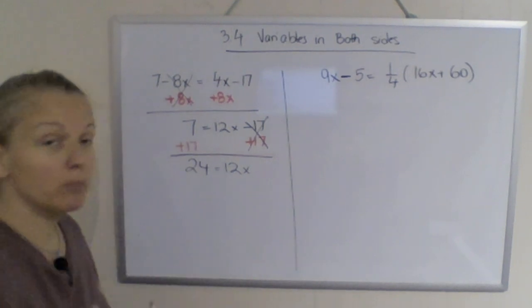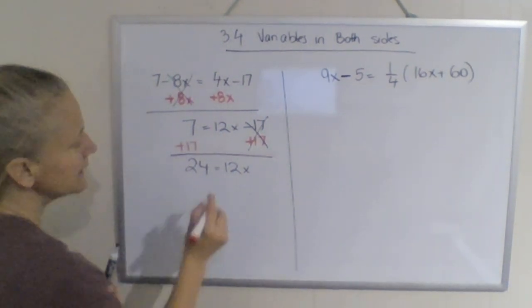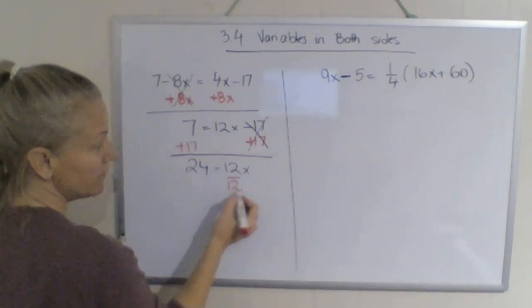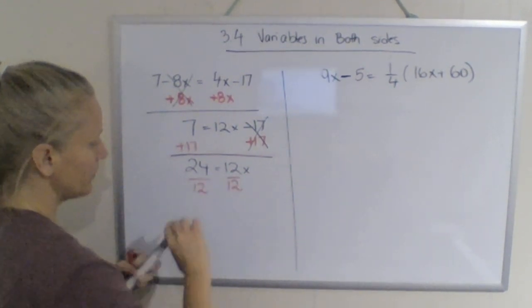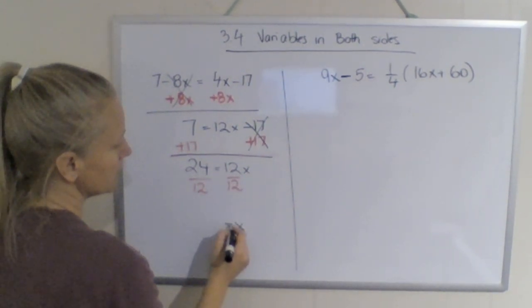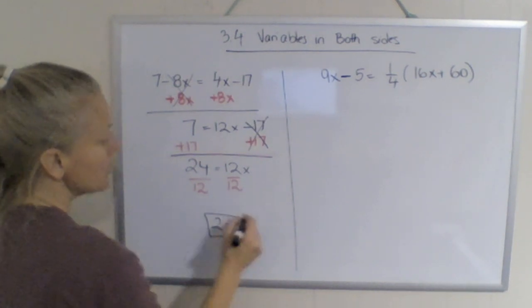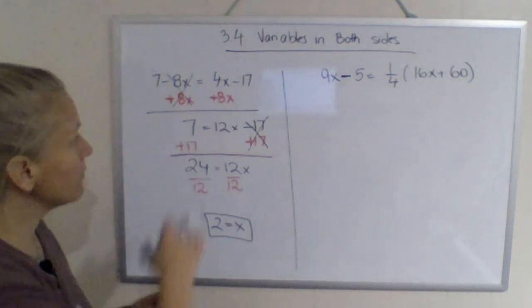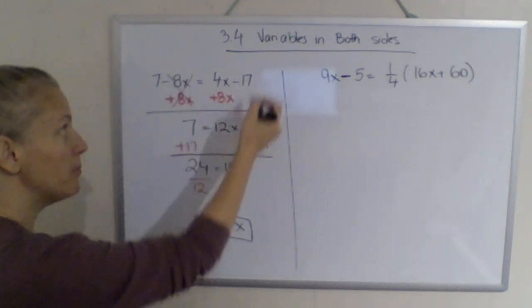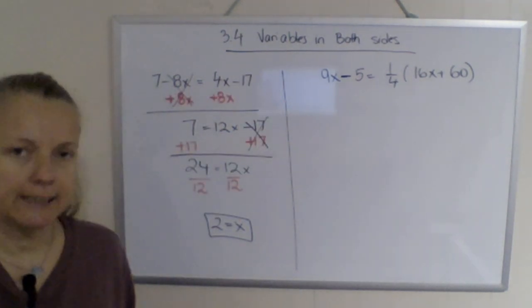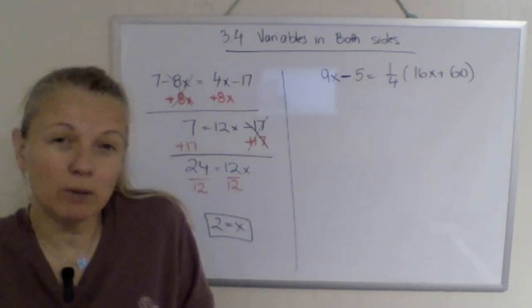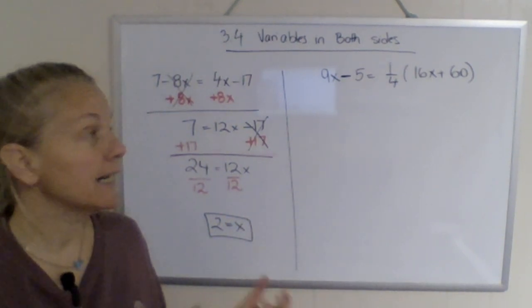And look how beautiful positive numbers I have. The last thing I need to do is get rid of this 12 to only have x alone there by dividing the 12 out, which tells me x equals 2. So really, it doesn't matter. If you would have done it the other way around, as in if you would have minus the 4 and minus the 7, you would have gotten the exact same result. I just don't like working with negative numbers unless I really, really, really have to. And in this case, I didn't have to.